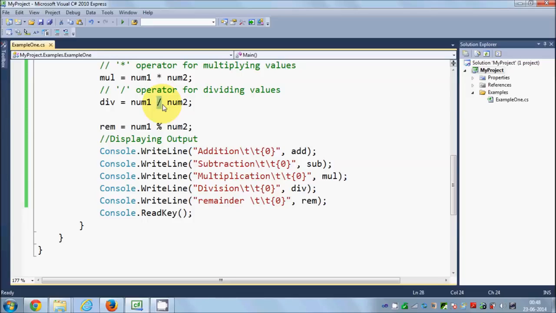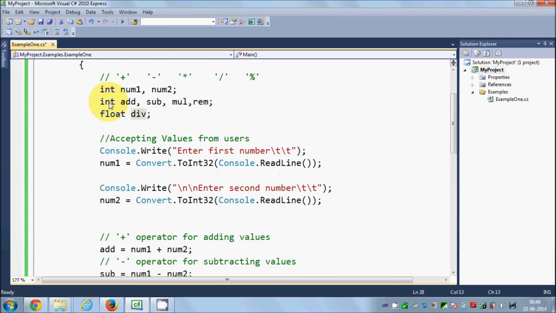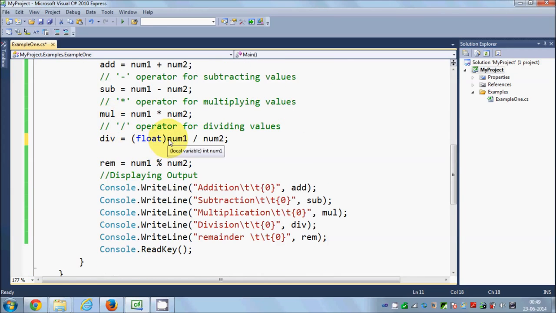Now for example, you may need the float value or the exact value when you want to divide two numbers. So what you can do is add this float here, and what this bracket float means is it's called a cast operator, a typecasting operator. Whatever is the result of the division of these numbers, it will convert that into a float and then assign it to your divide variable, and this divide variable is a float, right? We have declared it as a float. So this code will divide these two numbers, and the result is a float, so it will convert this division to a float by this typecast operator.